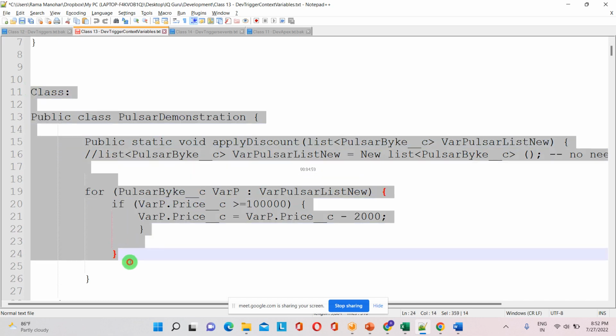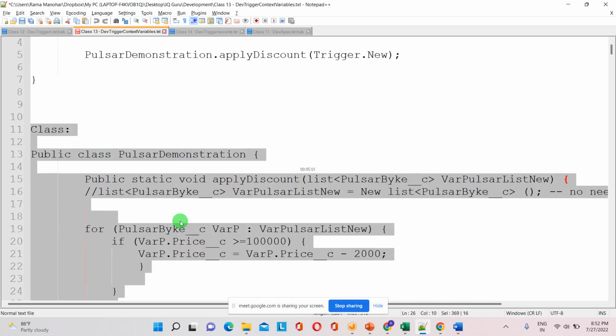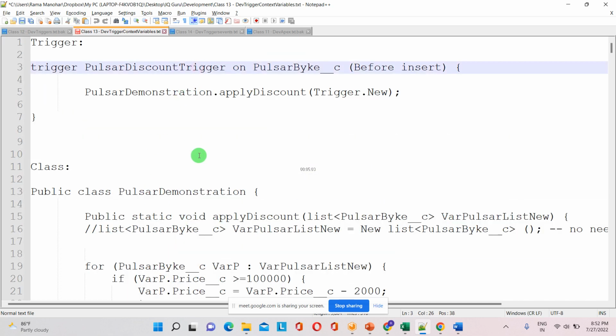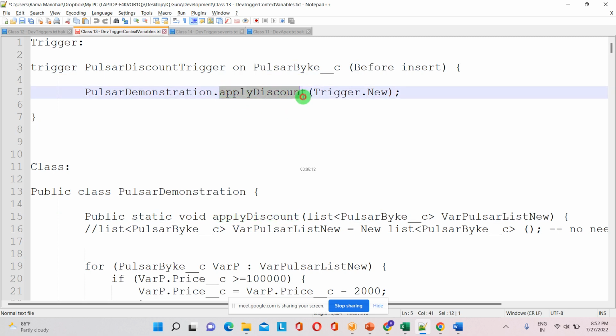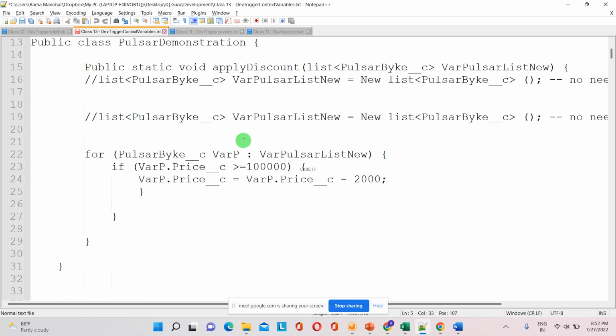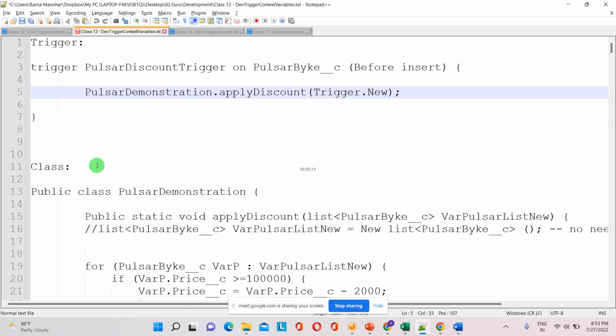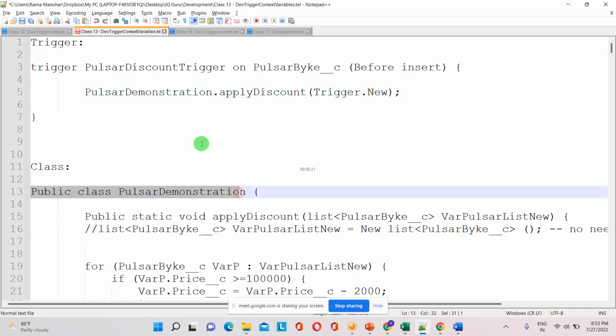How are we calling this class? By using trigger, right? Because here the function name is displayed. By finding this, we can understand we are calling this one by trigger, right?